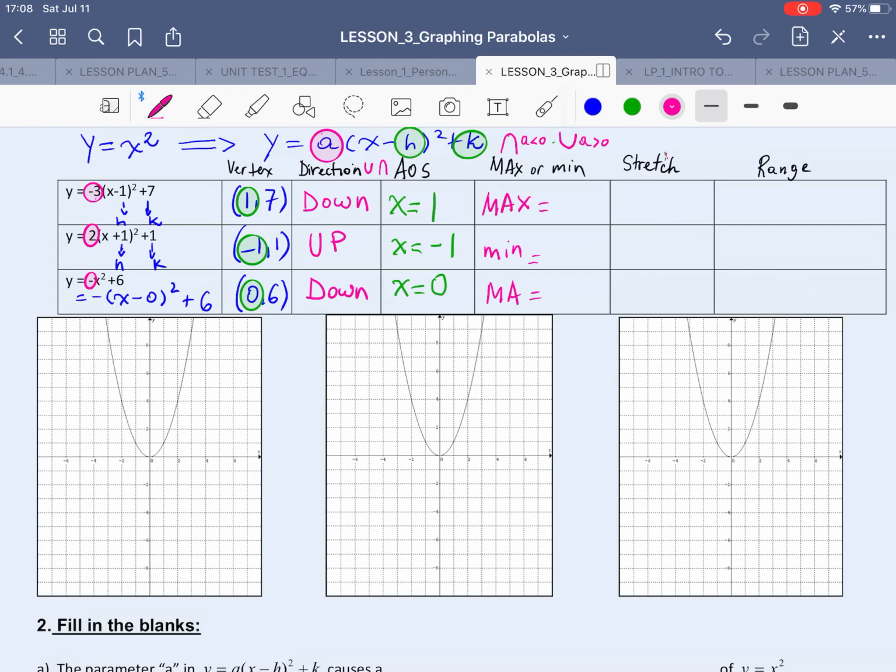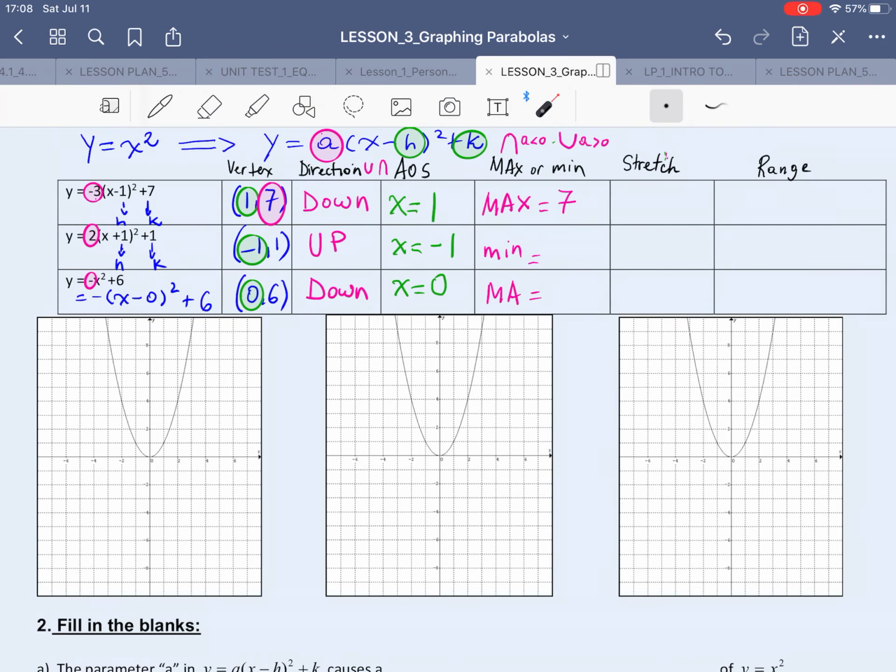Now, remember that how high or how low a parabola is on the graph will be determined by the y-coordinate at the vertex, because the vertex is what marks the max or the min. And on the other hand, the y-coordinate, or the vertical coordinate, determines how high or how low a point can go. That rhymes too, huh? So we're going to say that the maximum in this case will be the coefficient k. So coefficient k is 7. That makes the maximum value 7.